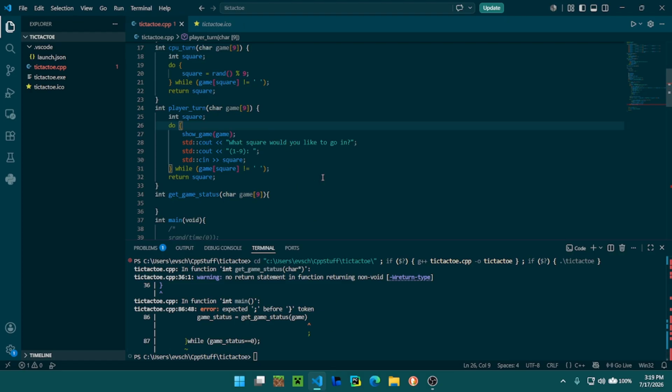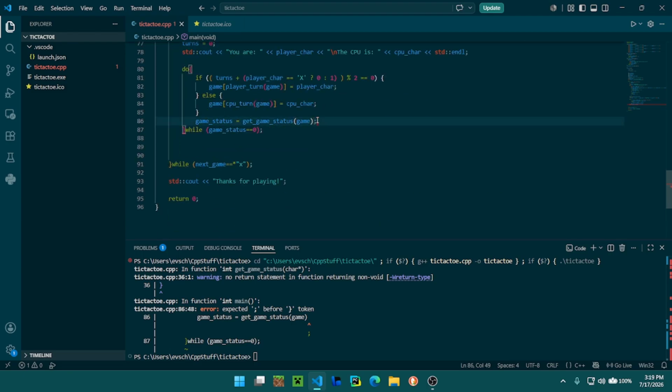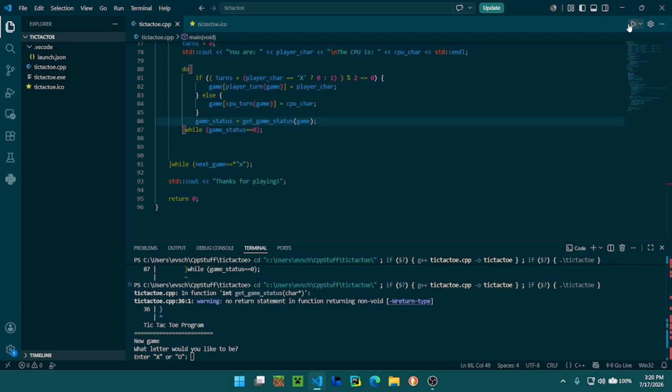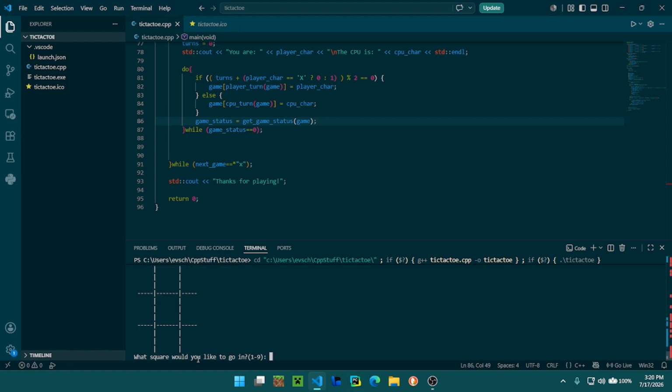Get game status of game. No return statement in function returning non-void. That's fine, we haven't added that yet. X, square would you like to go in? Oh, I need a new line there. 2. And it crashes. Not sure why it crashes like that, but it does.